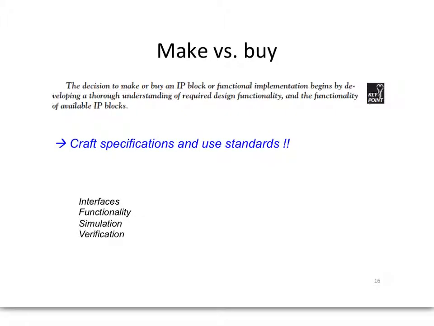So when you're looking for a given functionality and for something you have to implement inside an FPGA, you have to figure out whether you should design and create it yourself, or if you should find a suited IP and buy it. We could also call that the make versus buy decision, and that's rather important to figure out before you approach.